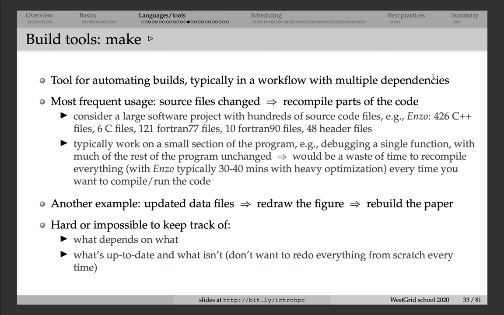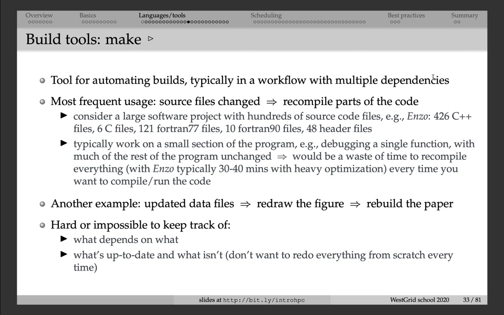So the idea is that in Make, you have a number of targets, and you're building these targets. A target example would be the final binary. And then these targets, each one of them has a number of dependencies. And Make, when you run it, it takes a look at the timestamps of the files of all the sources and the target. And if it finds that one of the sources is newer than the target, then it will only do the tasks necessary to rebuild the target from that updated source.